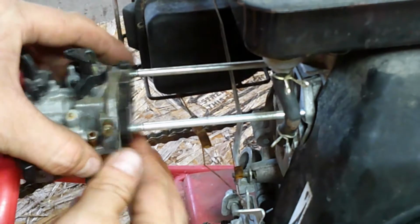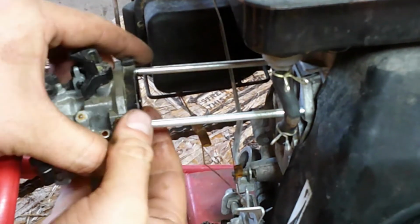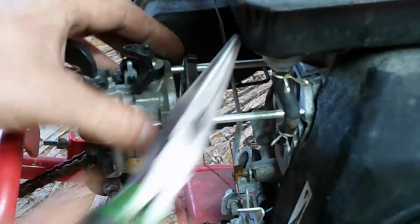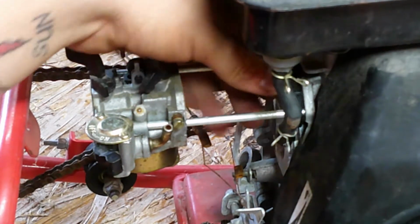Of course they make it where if you have the gasket with it too, you can't get it off. So we're going to have to detach that gasket, and the spacer. There we go. We slide that back. It's fine.